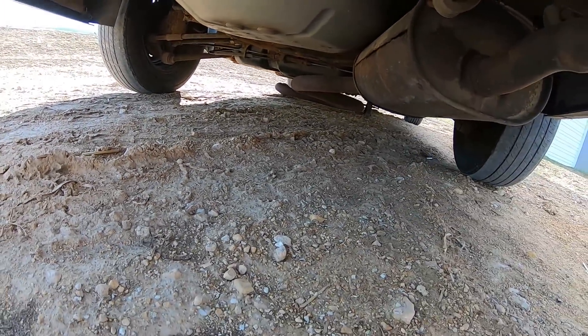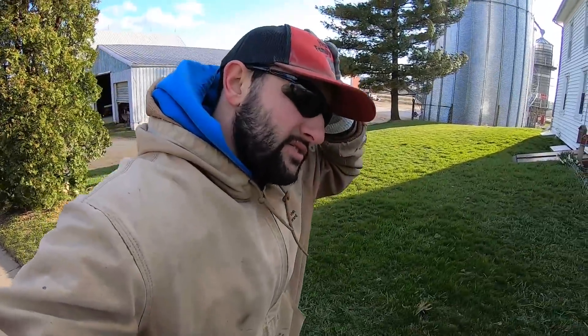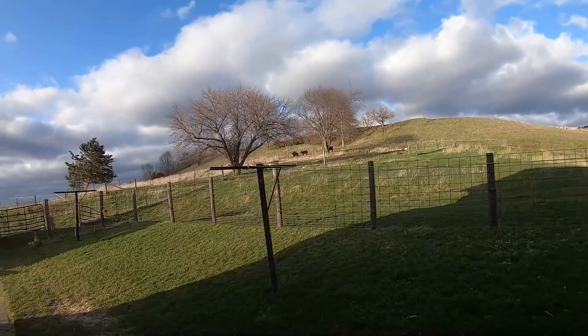My foot fell off — nothing that a grinder can't fix. Just glad it happened here instead of on the road. I swear I'm going to get blown away — this wind can stop at any point. Let's go get a bite to eat. At least the cows are enjoying it.